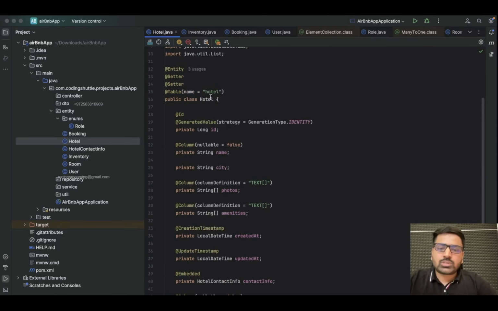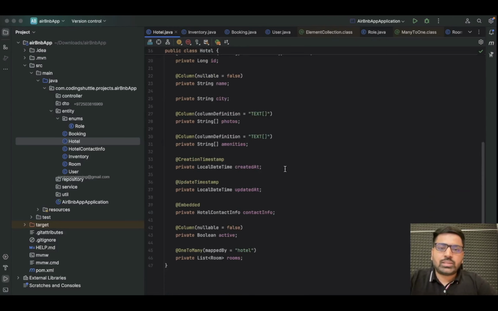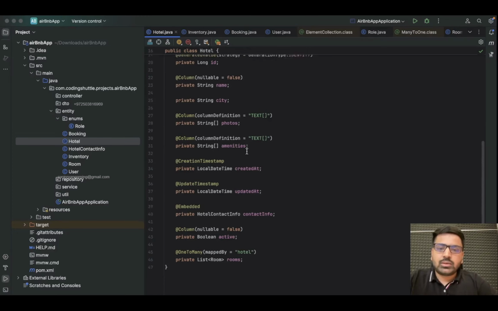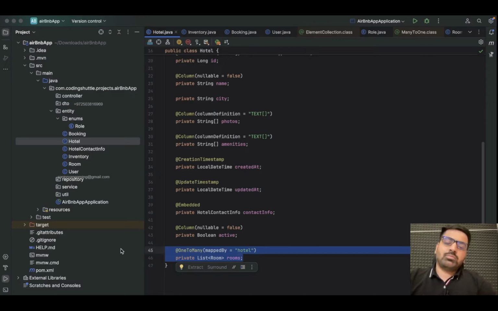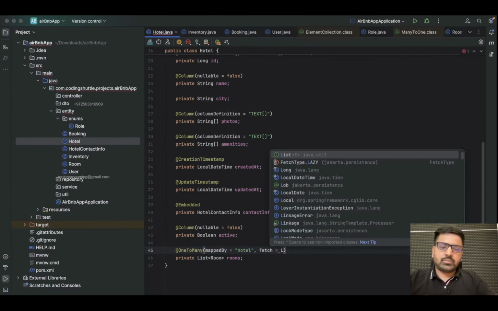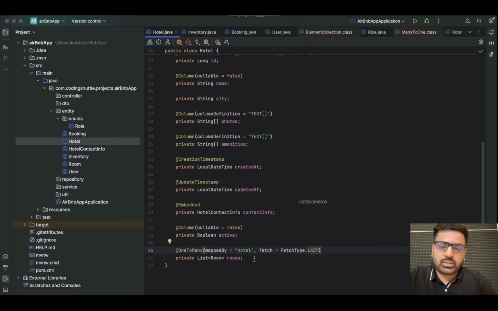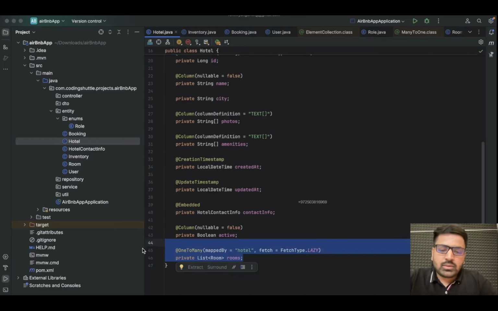So now just go to a hotel. If you want to fetch all the rooms of that hotel, just go to the hotel and do hotel.rooms, and it's going to fetch that. But the thing is, every time you query your hotel, it's going to preemptively find the hotel rooms as well. So you'll have to make the fetch lazy, so that you are not doing additional computations.